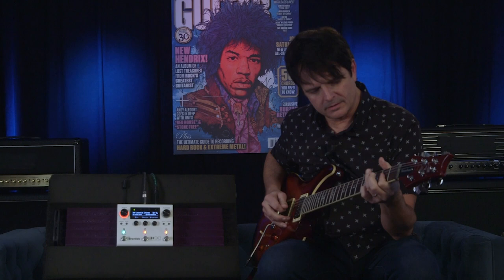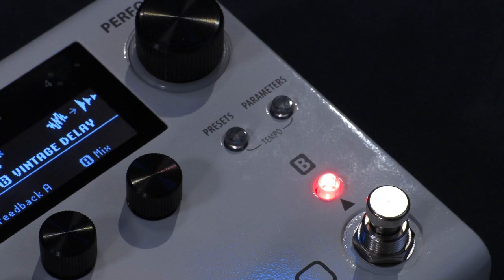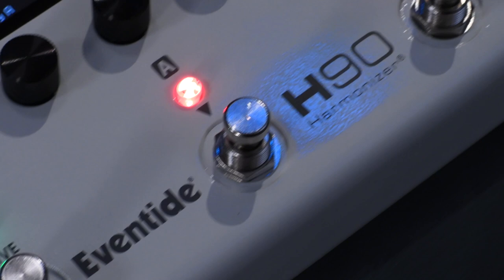As an Eventide product, I'm absolutely blown away by the H90's high-res OLED display and intuitive interface, where you don't need a companion app to change parameters or edit presets. Everything can be done on the face of the pedal rather easily, making this stomp box one of the best harmonizing and multi-effects units available.